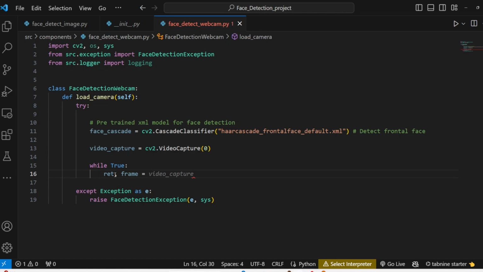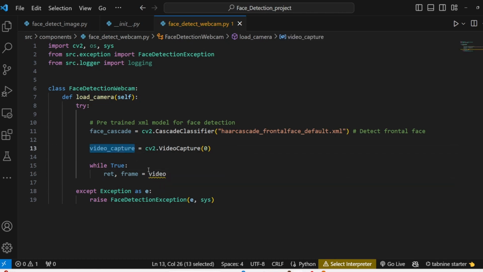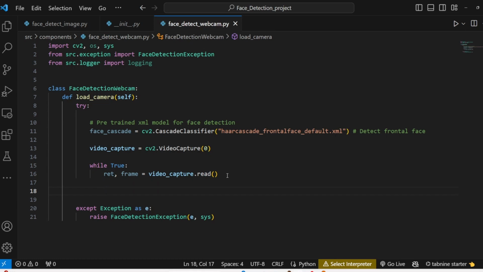Now frame means that we are going to capture a single frame from the video, and then we are going to store our images in this particular frame. So we capture the images, and after that we store them in frame. Ret indicates whether the frame was successfully captured or not. So let me define here video_capture.read. We are going to capture the images of whatever person we have in the webcam, and store the complete information in frame. With the help of the ret variable we indicate whether we are able to capture the complete frame or not. So at the end we are going to capture complete image information frame by frame via the video webcam. Now we are going to read the images as grayscale.